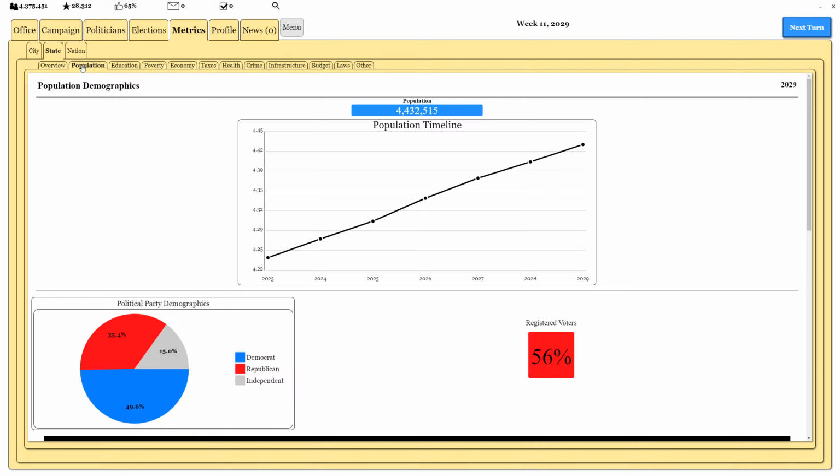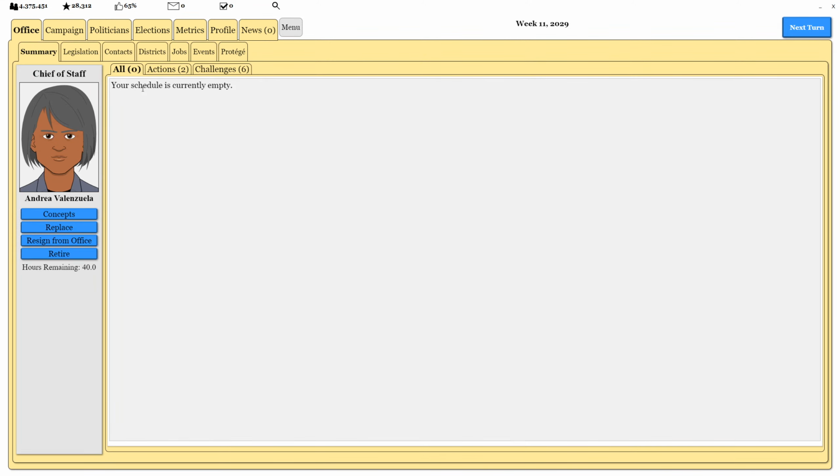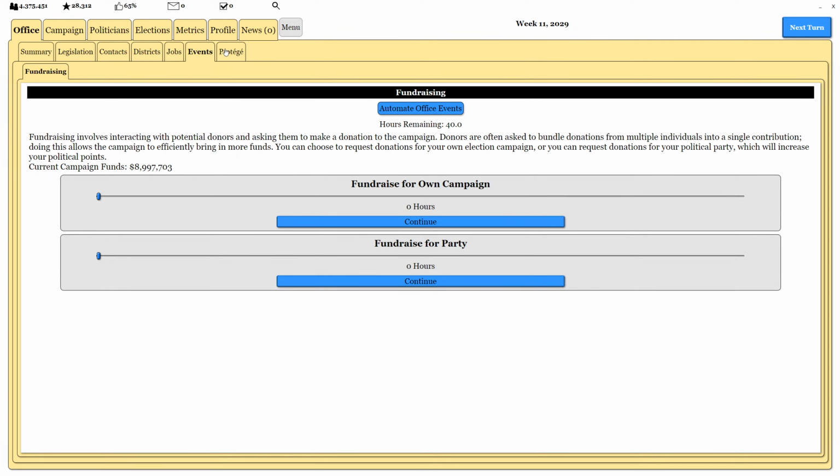I agree this game is repetitive. It would be nice if there were random events to challenge you. Yeah, like scandals, or maybe someone could come up and try to seduce you and make a little sex scandal. That'd be cool.